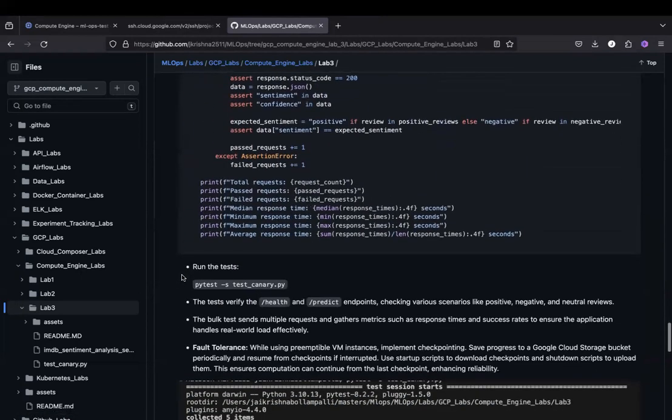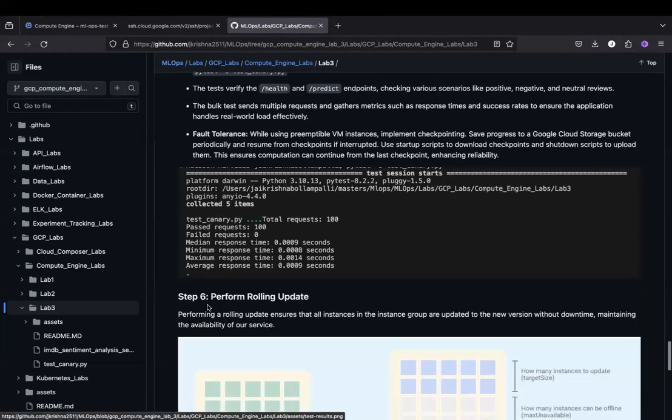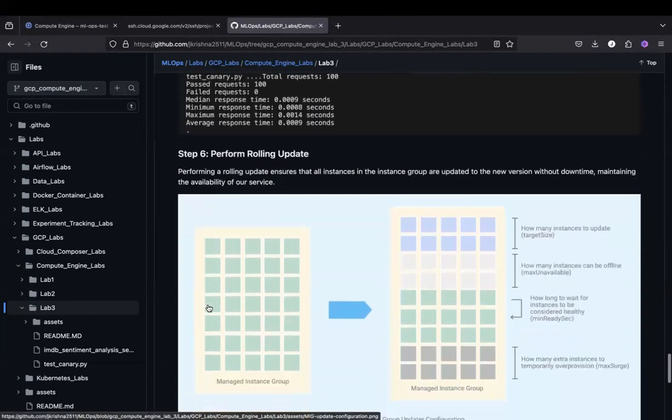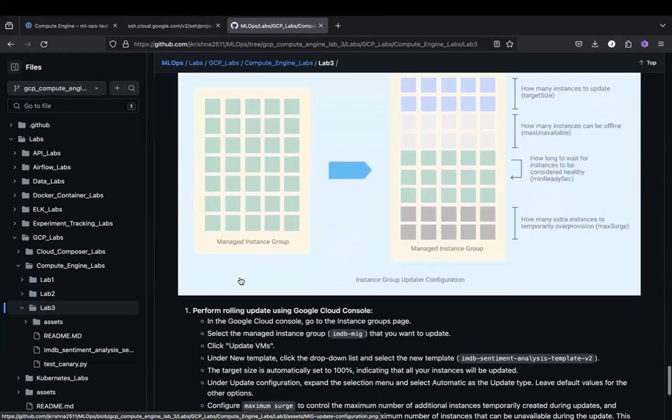This means that our canary deployment is successful and we can roll out these updates to all the instances in our managed instance group, which would be the next step.